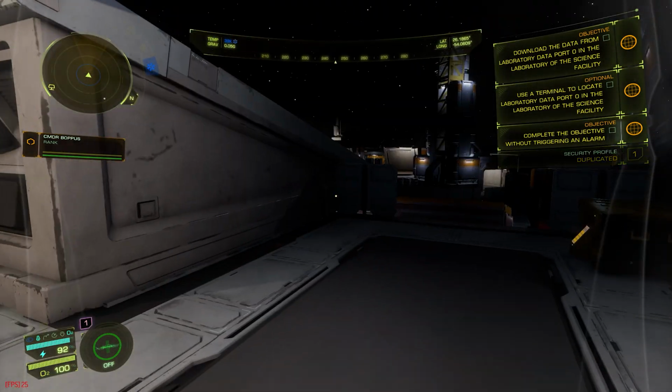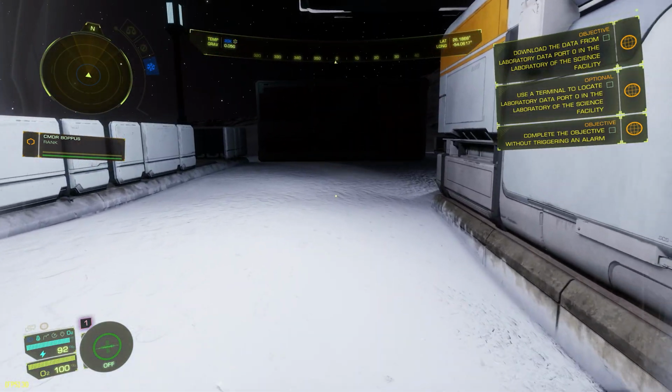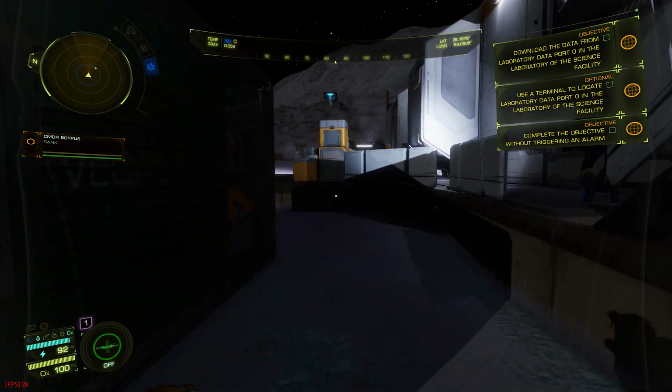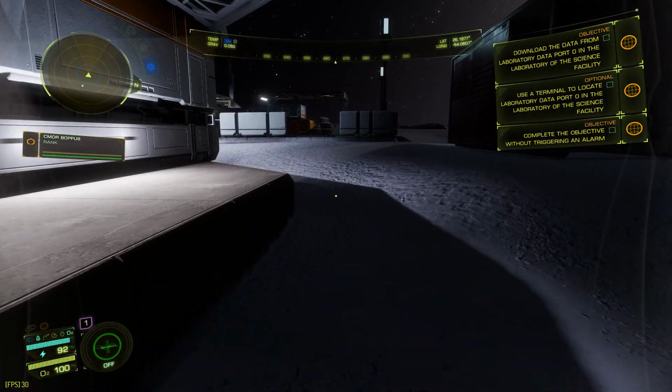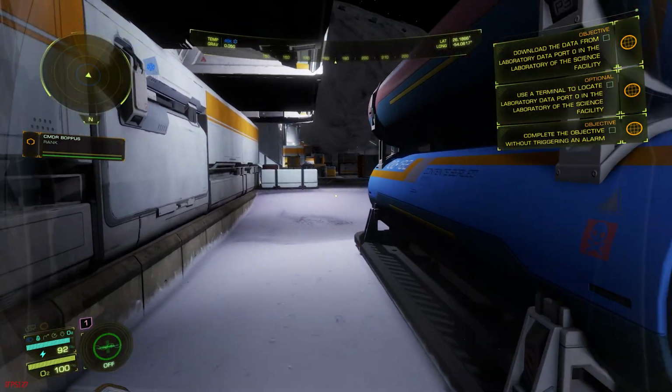Now, I was going to cut that panel right there, but then I had another thought. By the way, if you cut those big panels, you can vent the atmosphere in a building. It's not a very nice thing to do. So I'm going to head over to the HAB right here.